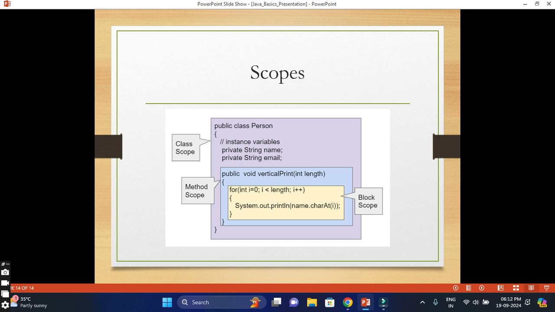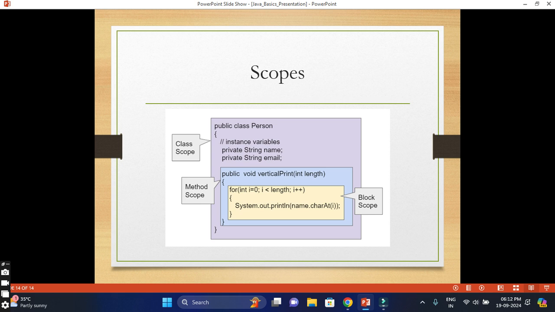Instance variable. Next, let's look at the instance variable. Imagine each customer in your store has their own personalized candy bag. One customer's bag might have chocolate, another might have gummies, and a third might have lollipops. These bags are unique to each customer. Just like that, instance variables are unique to each object in a class. Each object has its own copy of the instance variable, independent of other objects, just like each customer's personalized candy bag.